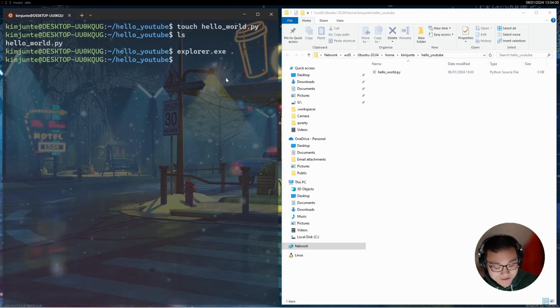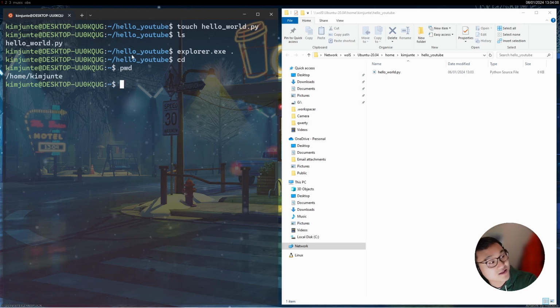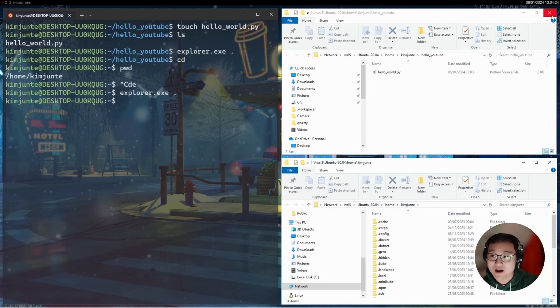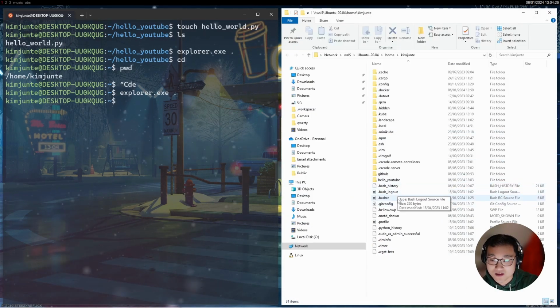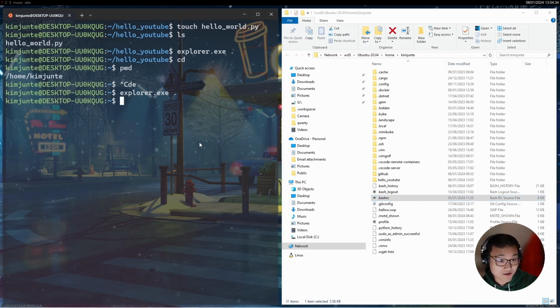So then I show them that if you go to your home directory, which is cd space and enter, I think it defaults to the home directory. Just to prove to you that I'm in the home directory, here's the print working directory. I then ask them to go to their bashrc file, which is just a file that exists in the home directory. If I open up here, I'm asking them to open this file, the bashrc file, and first of all, they're like, I don't know how to open a text file. And that's fine. How would you open it here? Well, you just double click it.